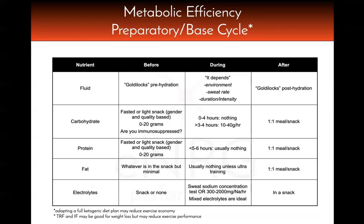It takes a little bit of an experimentation process, right? And that's why if you have a race within the next 8 weeks, it's probably not the best time to experiment with this, although it could be, right? If you need to really nail this down, but you should probably start getting in tune with what your hydration needs are. The Goldilocks is looking at your urine color. I know it's a very rough guesstimate, but besides that first void in the morning, your urine color and your urine frequency can actually give you a good idea of your hydration strategies throughout the day.